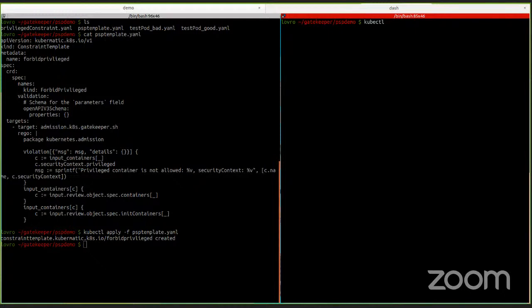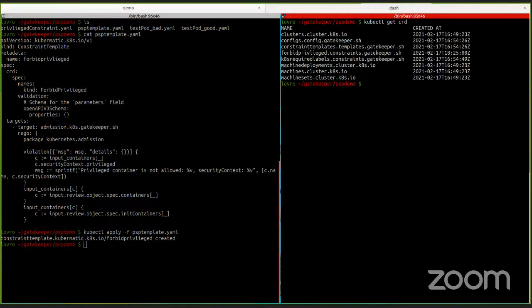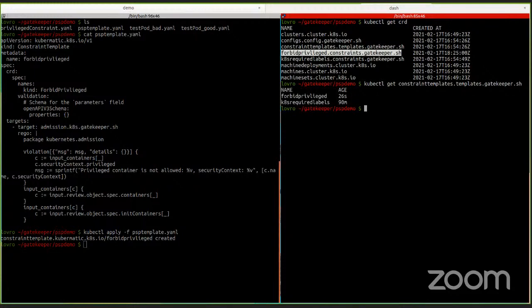And we can see here that a CRD was created, which is called forbid privileged. So this is how Gatekeeper works. It checks the constraint templates which are available, and for each constraint template that it sees, it creates a corresponding constraint CRD.